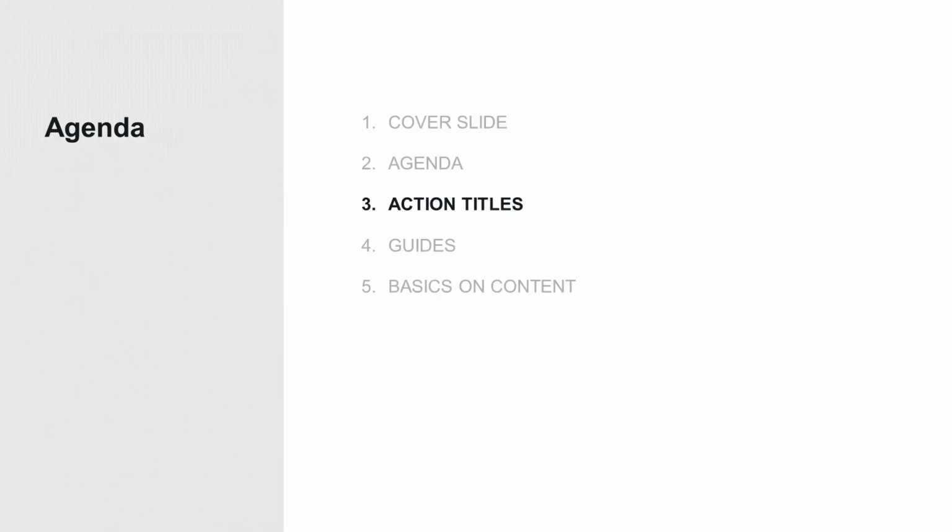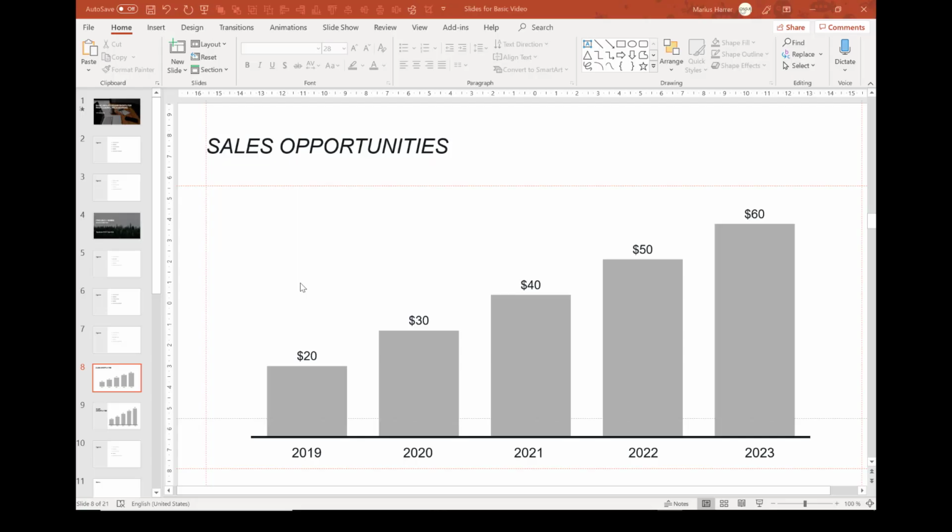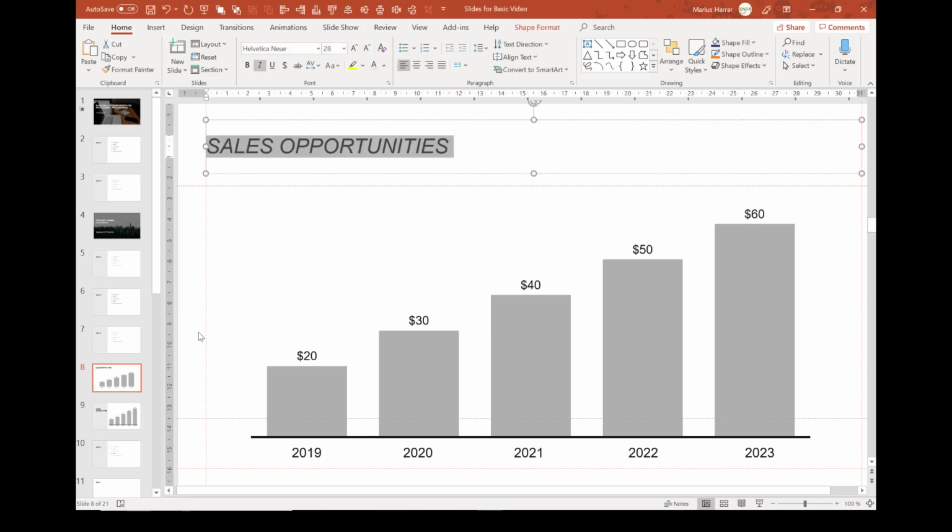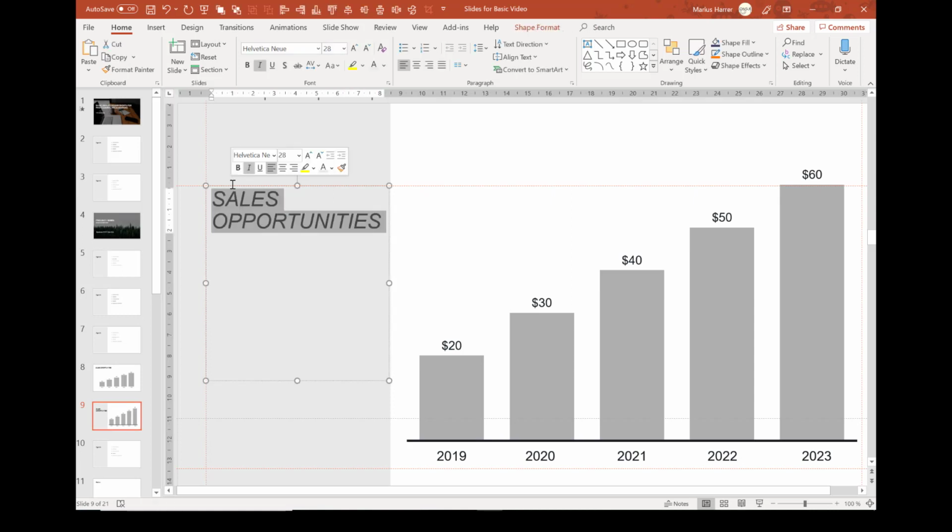See, that is the benefit of an agenda. You now already know what the next topic is going to be, action titles. You can actually say also taglines. I've heard a couple of names for it. But what we're talking about is the text you should be using to help the reader to understand the message and content of your slide fast. Most of the time it's on top here, or in other masters it's on the left. So no matter where you find it, every single professional PowerPoint master uses action titles in some ways, and this is what you should be doing as well.